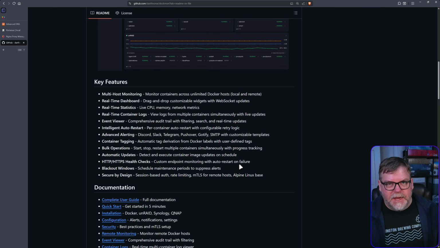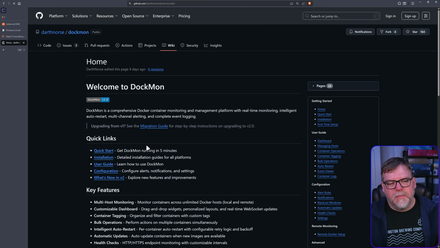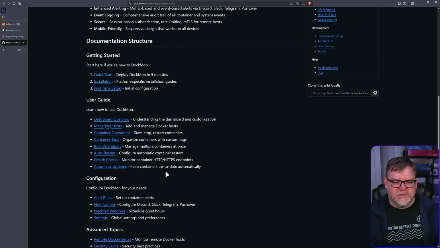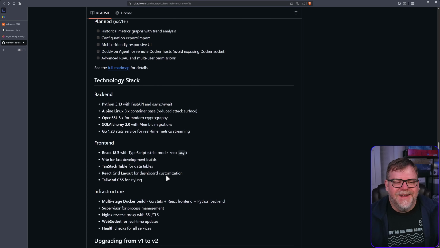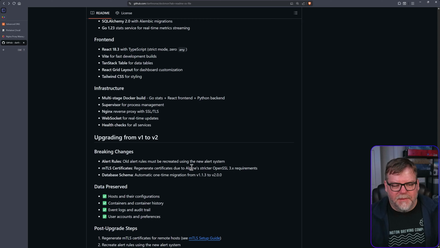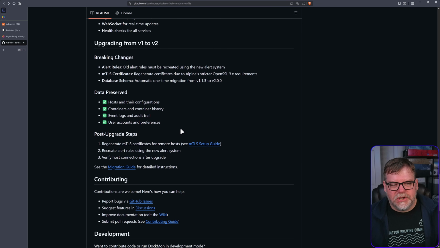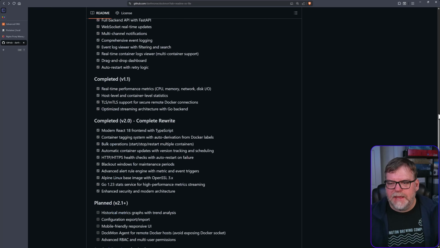Dude, check it out. Advanced RBAC and multi-user permissions. Very cool. Exactly what I was asking for. It's like you read my mind. So we can also view the full roadmap here if you'd like. It gives us just kind of some more information. It looks like the exact same page, but all right. So we could talk a little bit about our back end. We got our front end, updating instructions, all the fun stuff, how to contribute, yada, yada, yada.